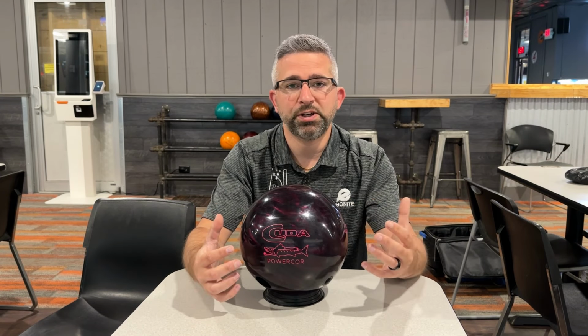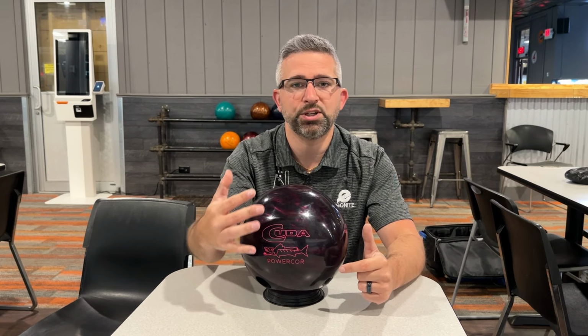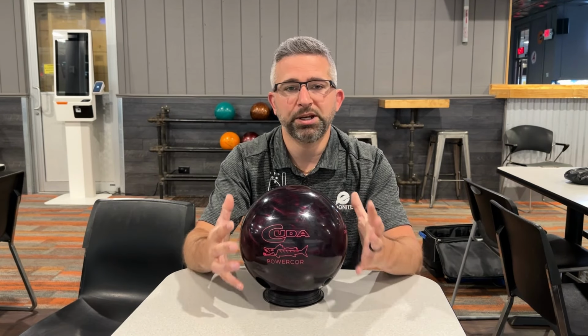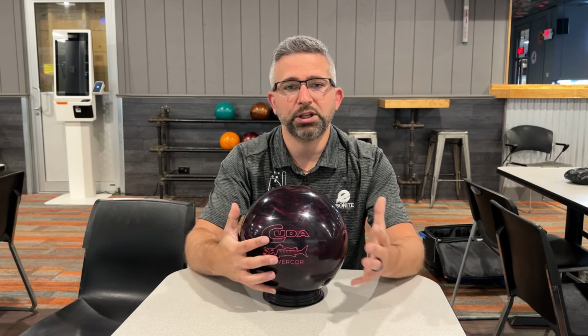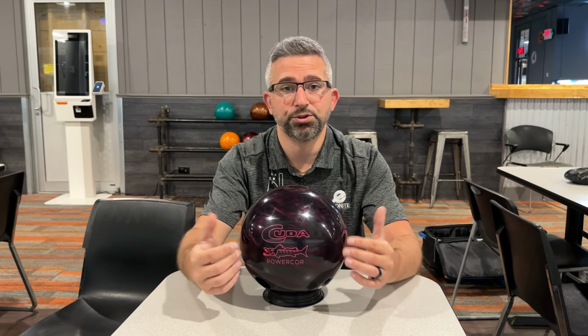And when I want to move in and get my hand around it just a little bit and not have to super manufacture sideways ball motion, this ball really wants to do that for me. I love the way that it picked up in the middle part of the lane. And I really like the way it read the outside part of the lane when I got it to the friction a little too fast.